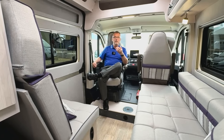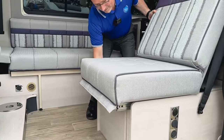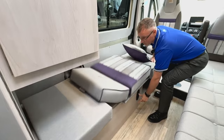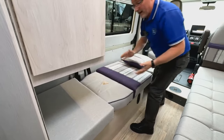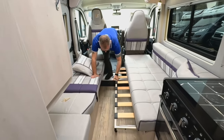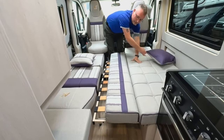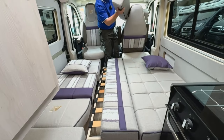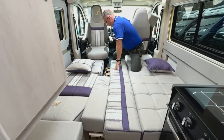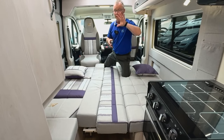When it comes to bedtime, you have two single sleeping berths. By dropping the extender board in here, the second makes up from the single on this side, so you don't have to share a bed — which is pretty rare in a sub six metre van. When you want to make it into a double, this piece slides out and the back rest from the other side slots in, creating a full size double while still giving you access to the rear doors.